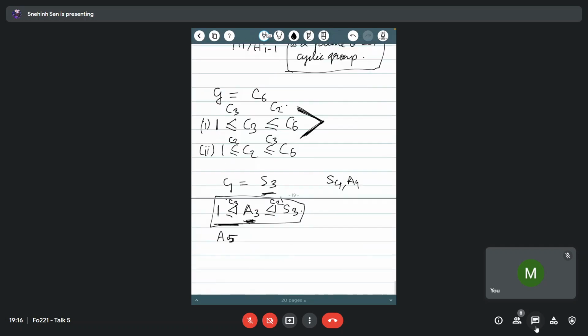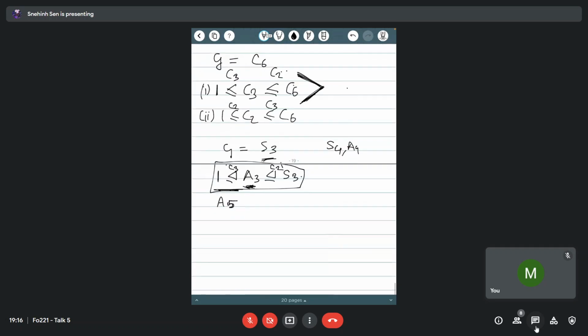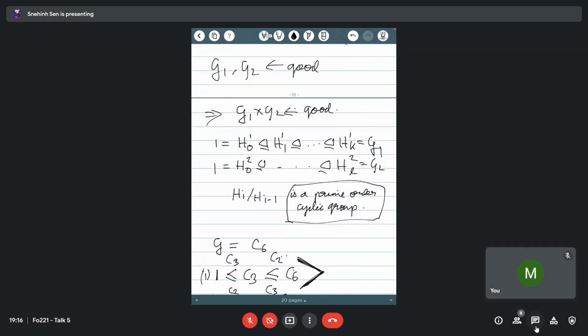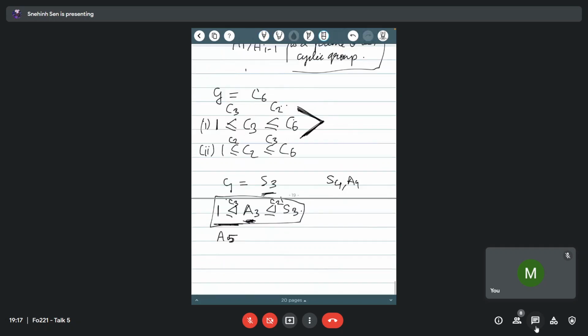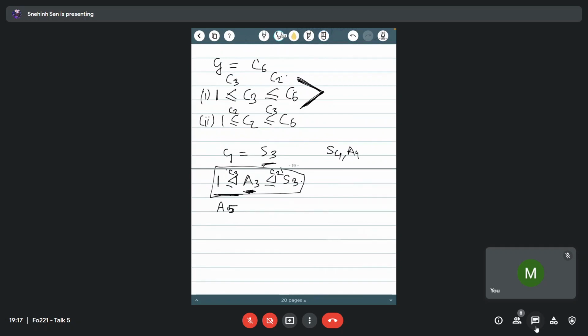So perhaps you can easily observe that this is true. The product is good. And the idea is basically you look at this, and I'll call it 1 cross 1, which is normal in H_0 cross 1, which is normal in H_1. I'll state it on the next page. So basically, 1 cross 1 is equal to H_1 cross H_0 2.